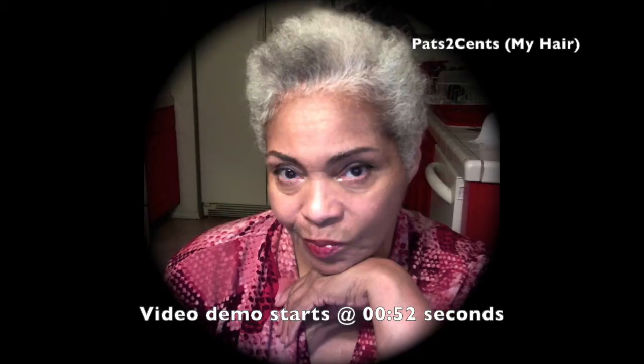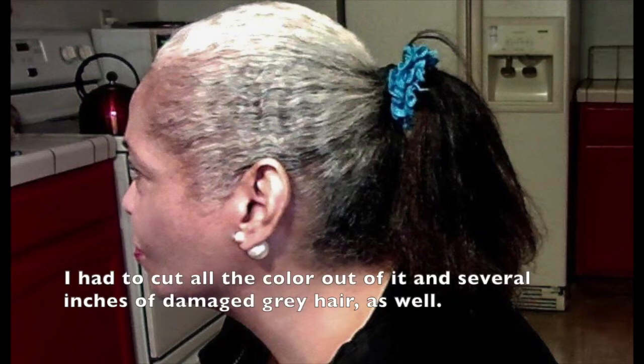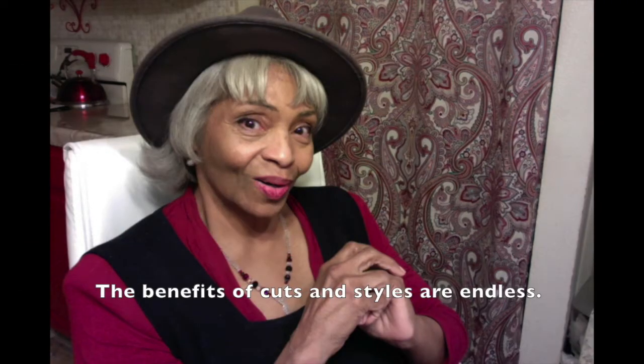Pat Love with Pat's Two Cents, dealing with my hair and all of the transitions. When you finally get your hair healthy, you can cut out all the damage like I did. All that was damaged hair, and then I grew it out. I'm letting the gray grow out because I can't color it anymore. Now this is what you can do when your hair is at an awkward length — you can get four, five, six, seven, eight looks out of it if you just use your imagination.